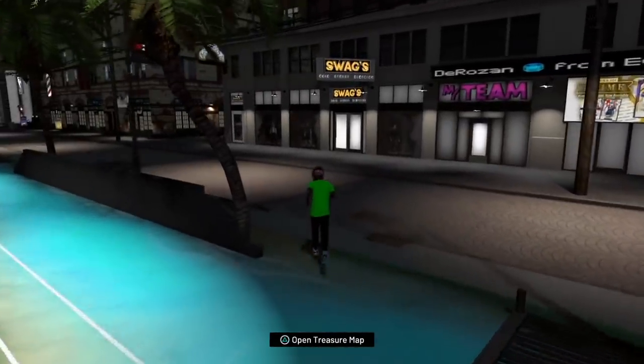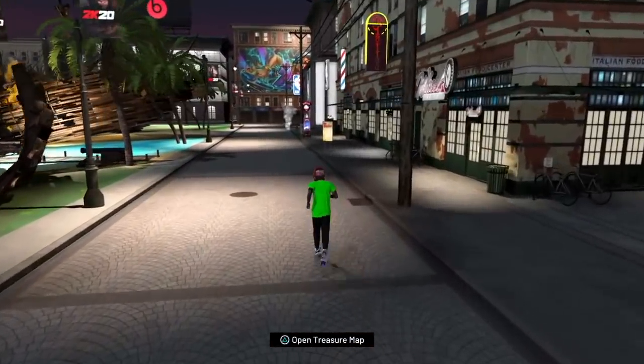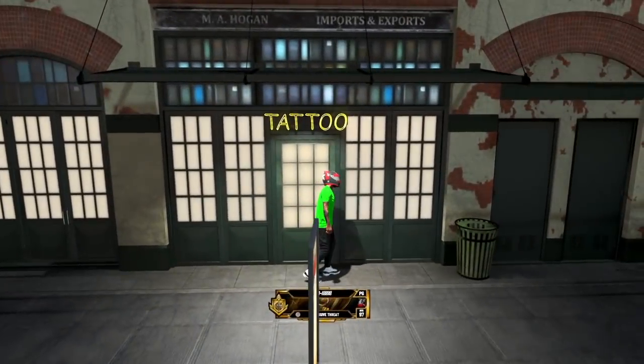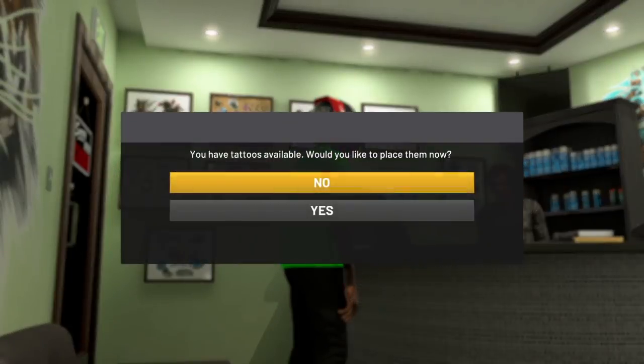If you guys don't know where that is, I'm showing y'all right now. The same side of the neighborhood where Doc's and Swags is. So this is right here. This is a tattoo shop. They call it Paints. Same concept with the barbershop. You don't need to buy anything. You just click one of the categories and walk right out.